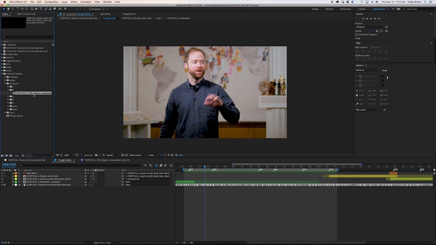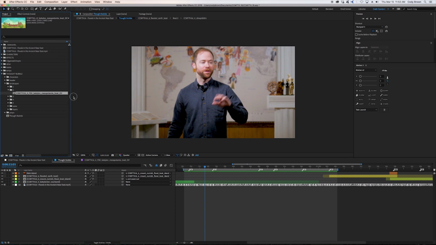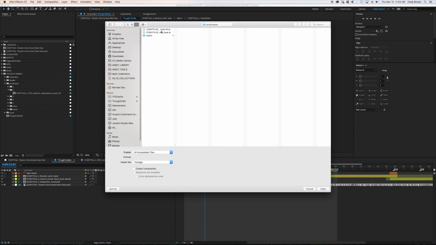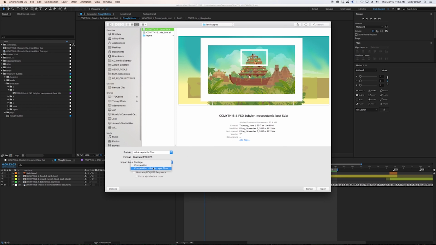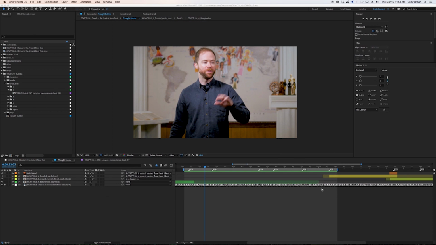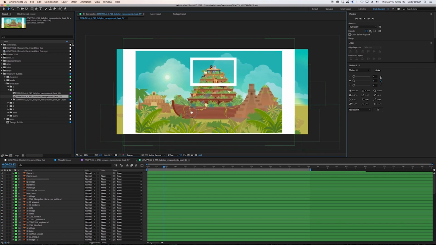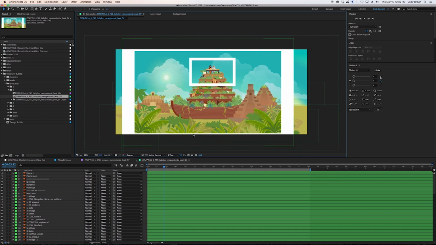And right over here is the project panel, and we'll do a Command I for the shortcut to import and select import as from footage to composition, retain layer sizes. And the reason for that is when you import as footage, it becomes a flat image versus a layered file, which you can manipulate and animate accordingly. And if we were to import it as composition, that would make it to the size of the artboard, but we're not going to do that today. Now that it's all loaded, let's jump into the comp by double clicking.